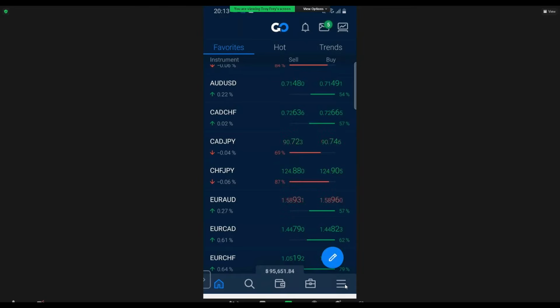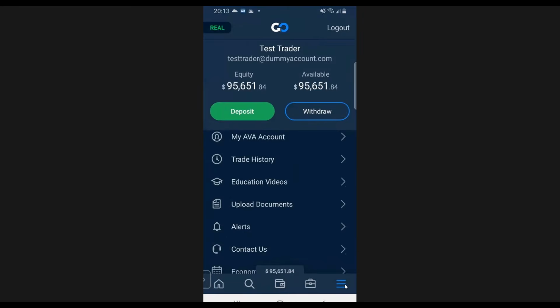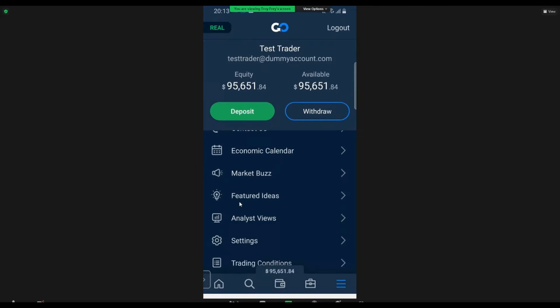So if I click on this tab, let's make use of a tool that speeds things up for us. Forex featured ideas and analyst views. All of this is available in the web trader as well. Market Buzz is fundamental news articles on stocks. They're searched throughout the web and organized for you, time-stamped when the articles came in on any stocks that you want to trade on. You get the most up-to-date fundamental news coming in. Featured ideas and analyst views give you technical analysis signals. And so let's look at the analyst views.